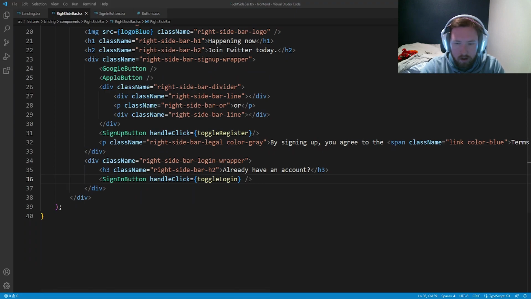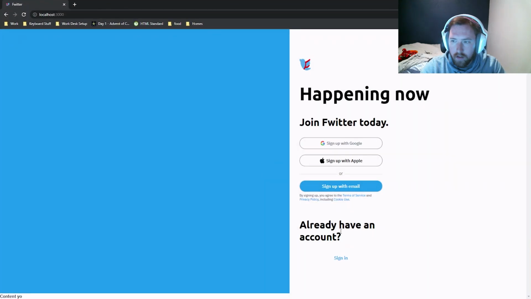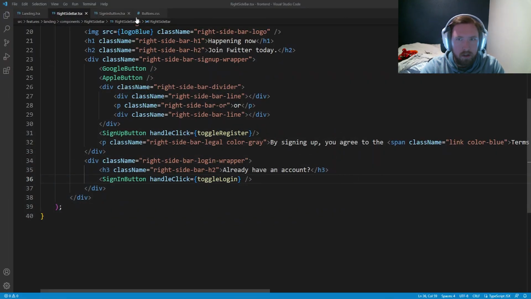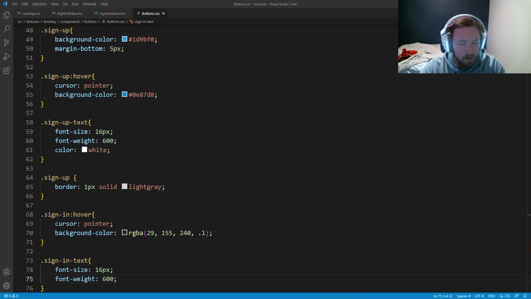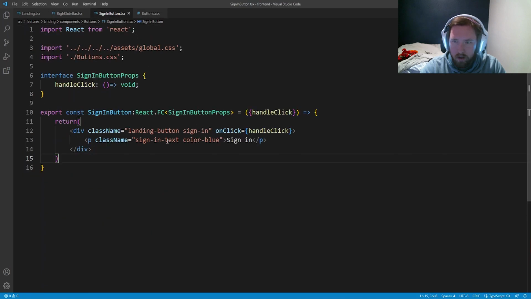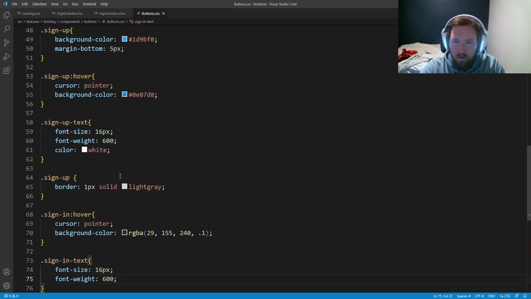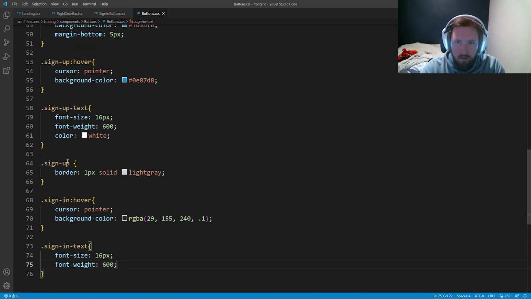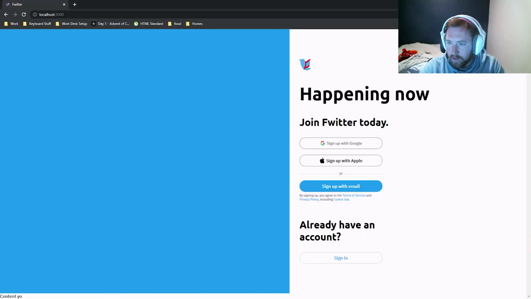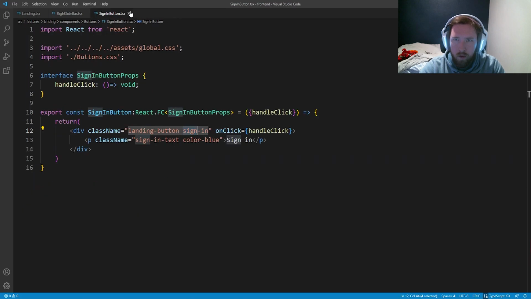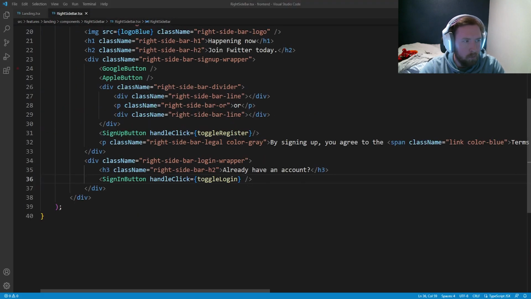If we take a look at this again, you can see for some reason the background didn't set. What did I miss here? Give me a moment. I missed something in our CSS. The background color should be Twitter blue, I believe, or I missed something else. Sign in. Did I spell sign in wrong? Yes, I did. This should be sign-in. Let's try again. There we go. That looks better, and it hovers blue. Cool, so that fixes that. We're done with the buttons finally. We'll have more buttons to make later on.